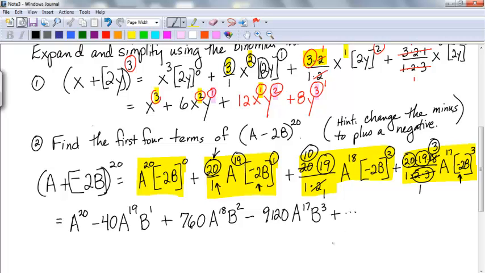They only want the first 4 terms. One thing that you should notice, if this is a minus sign and we changed it to plus a negative, your sign should alternate. Should go positive, negative, positive, negative, positive. They will alternate. If they don't, you've got an error. If you look at the exponents, a to the 20th, the 19th, the 18th, the 17th, they should go in descending order. And then it would go b to the 0, b to the first, b to the second, b to the third. They go ascending. And if you look at the exponents, they will always add up to 20. If they don't on that one, they add up to whatever your n value is.